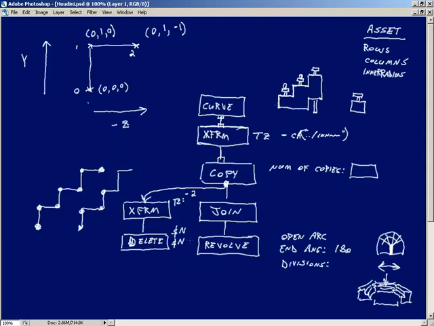Exactly, and in this example we have 3 primitives. That's right. But the primitive numbers are 0 based, so it's going to be primitive 0, 1, and 2. We have 3 primitives, but $N is 3 minus 1 because it's the number of primitives minus 1, which is going to give us 2, which is going to give us our last primitive. Fantastic. Cool. And so that's going to delete that guy right there. So that is going to leave us with that.